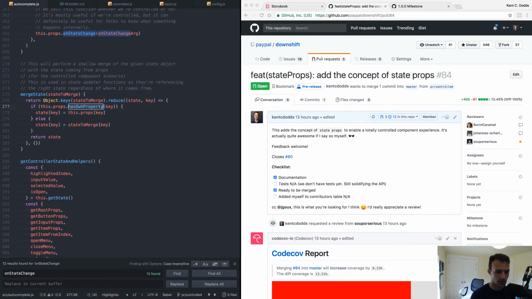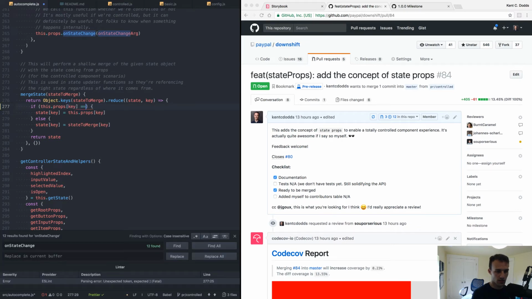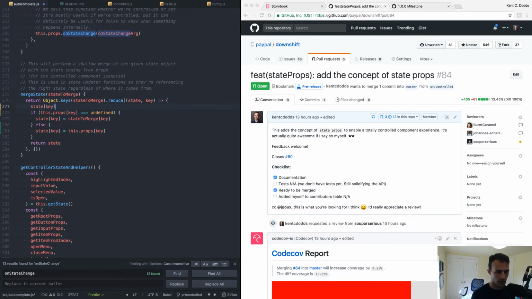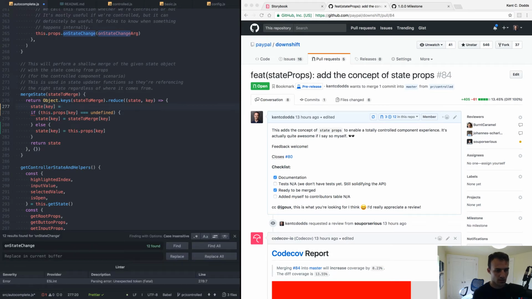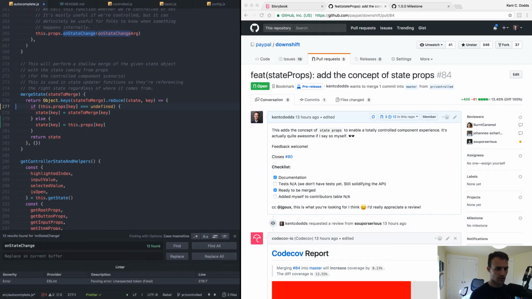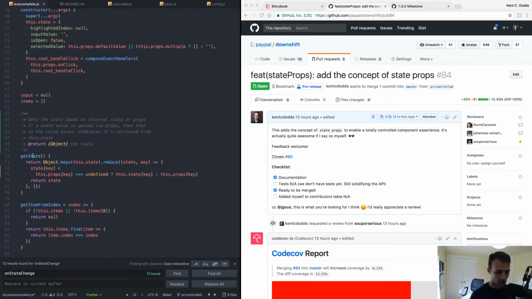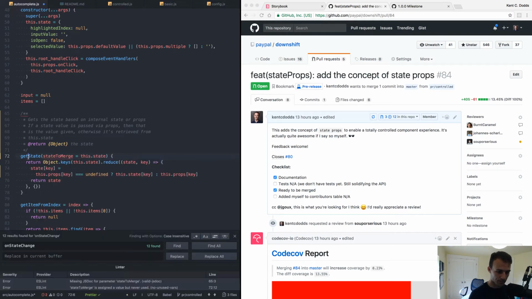Here I'm actually going to change this also to be this.props key undefined. Here we'll say state key equals, hold on a second, this looks suspiciously familiar. Oh, that's getState. Get state from state to merge this.state. Boom. Those are basically the same thing.